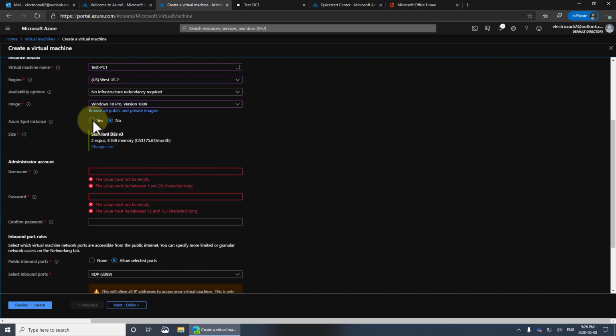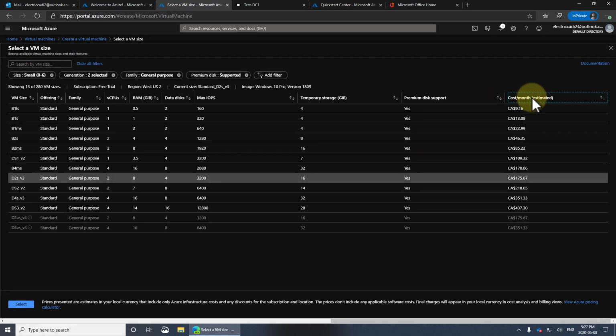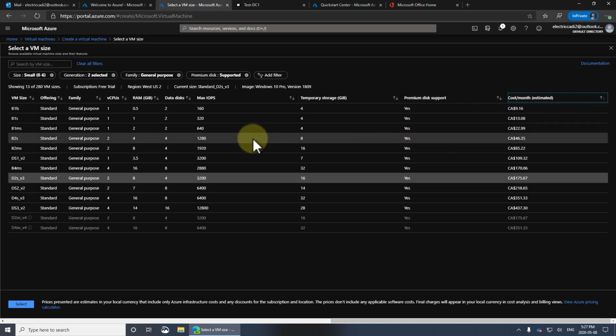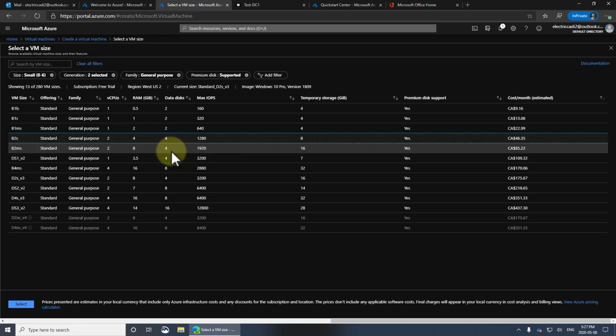Now, Spot instance, again, we can go through that dance, but as we've said before, the Spot stuff just isn't available right now during COVID time. So I'm going to go to change size to keep the price down, and I'm going to sort here by the cost per month, and I'm going to select anything with 2 CPUs, like that one right there. And so that is 4 gig of RAM with the possibility of 4 disks with 2 CPUs. Certainly enough for Windows 10.